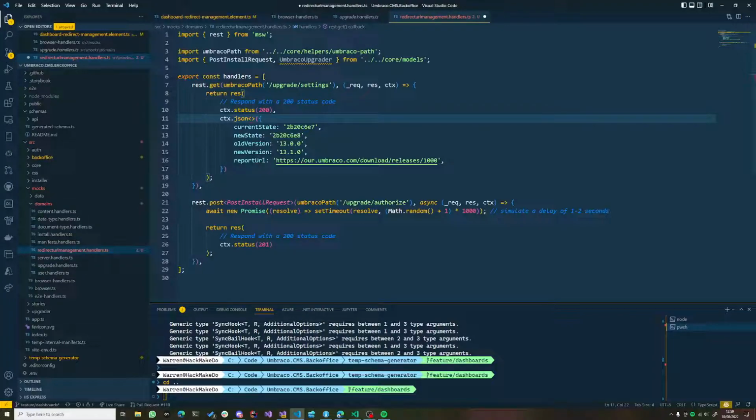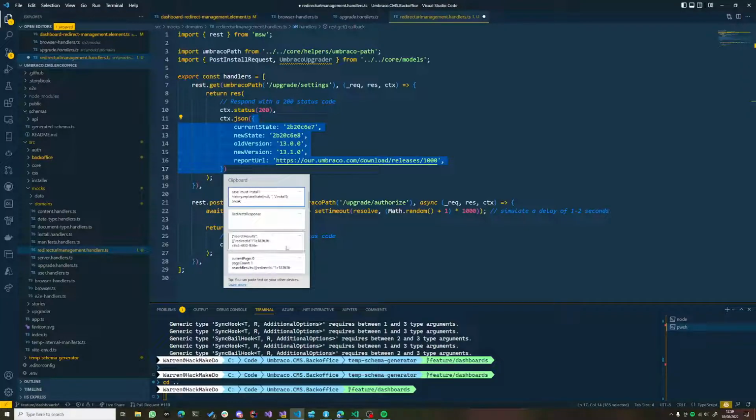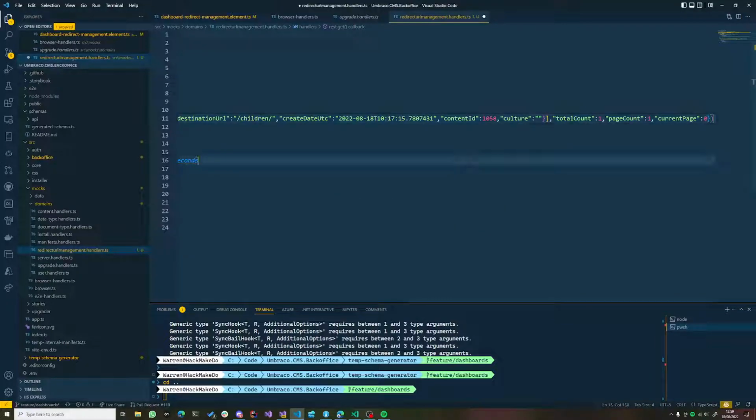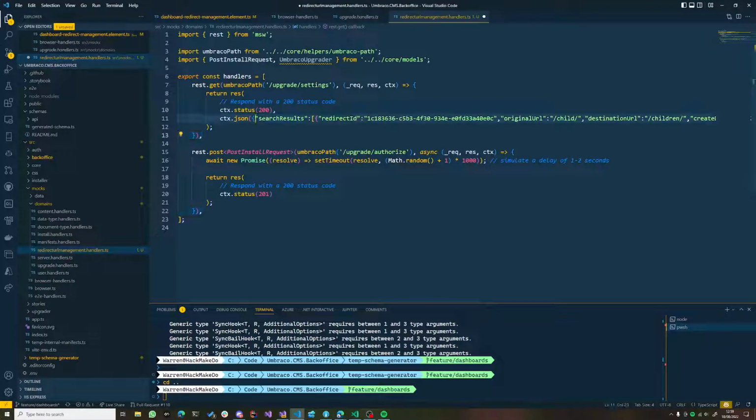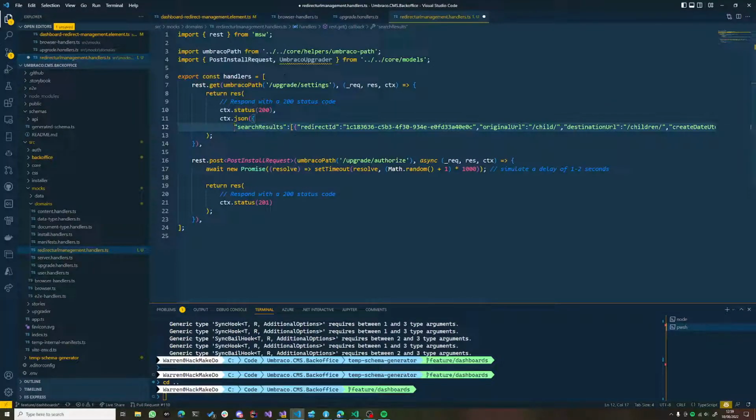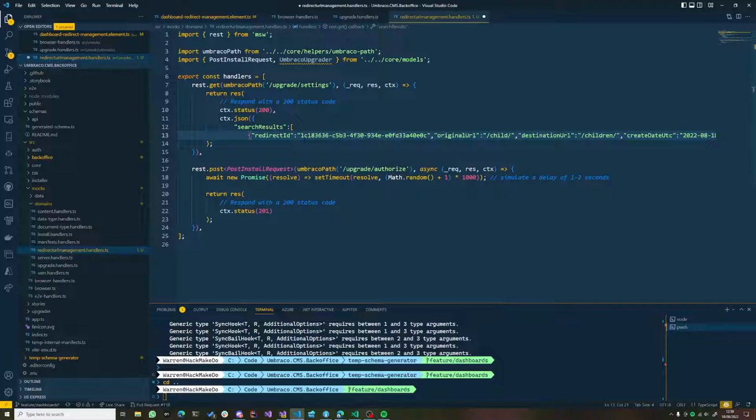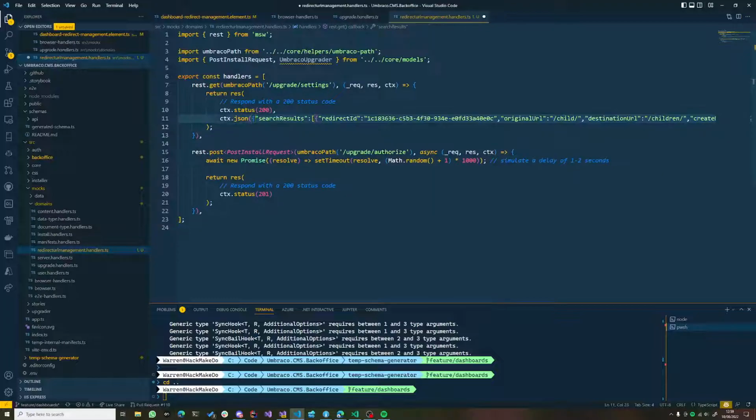So delete the generic value and just go with ctx.json, and then you maybe paste in the data you copied from the old back office. Nice. Maybe you could do it as code as well using your new extension, but I guess that one should work.